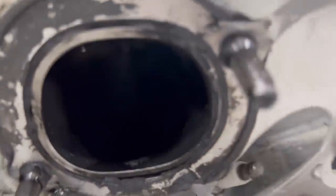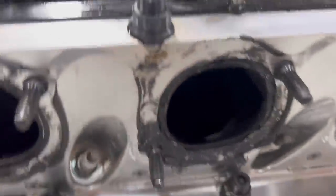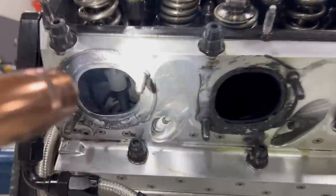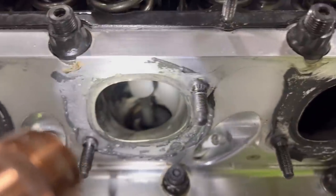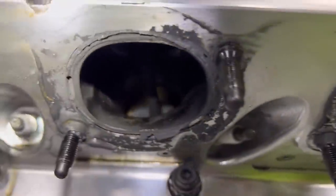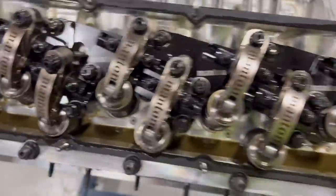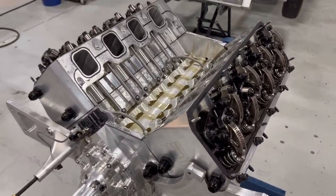Exhaust. I can't really see in there. I have to get, maybe I'll get a light. Let's see here. All right, got the camera now. Valve is nice. Let's go over to the other side. Valve is nice. So, didn't have a valve train problem. Didn't have a valve droppage problem.